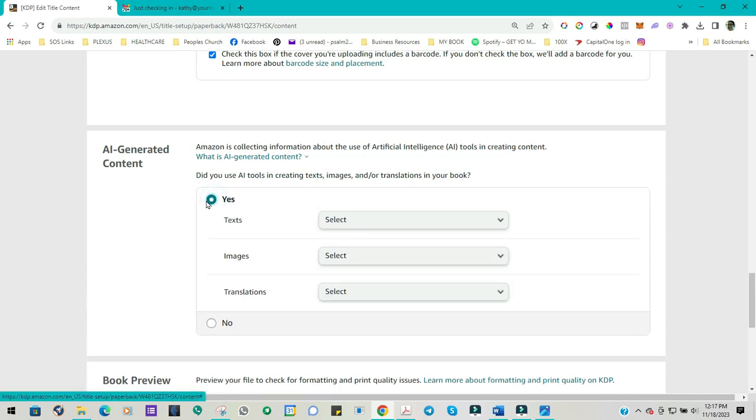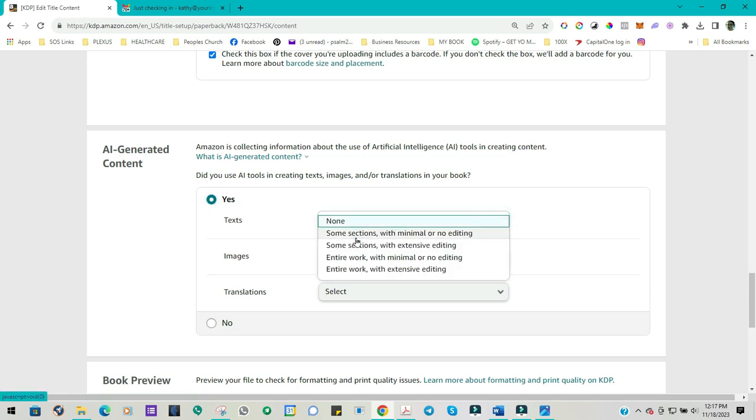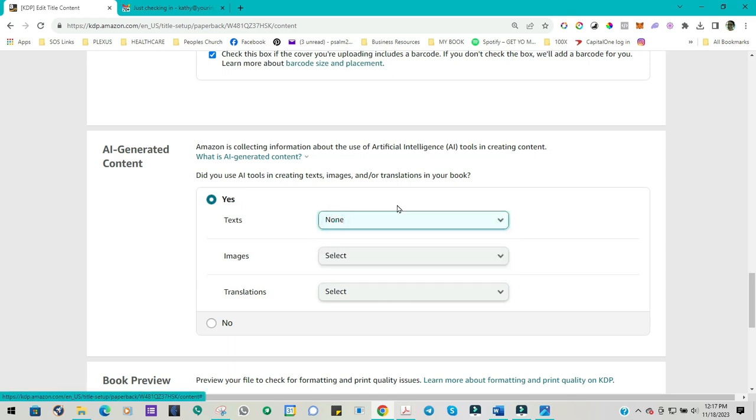Then if you click yes, you have more questions to answer. Okay, did you use it for text? Select one. Some sections with minimal or no editing. Some sections with extensive editing. Entire work with minimal or no editing. Entire work with extensive editing. So fill out whichever is appropriate, or none if you did not use it for text.